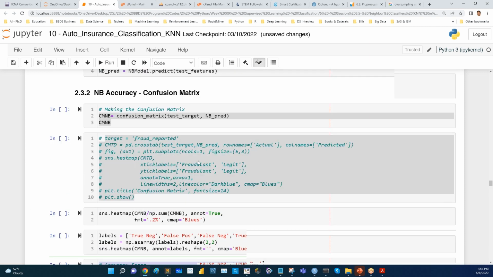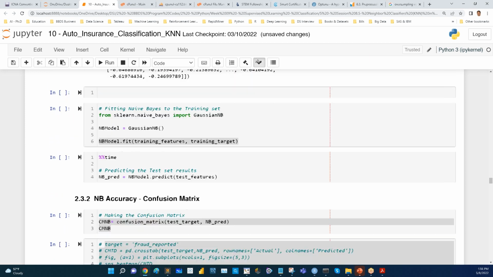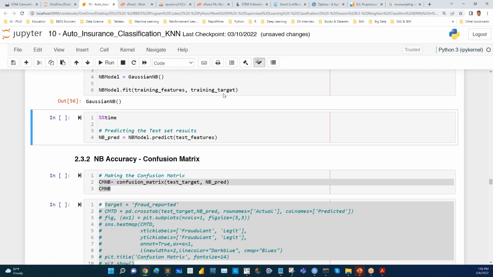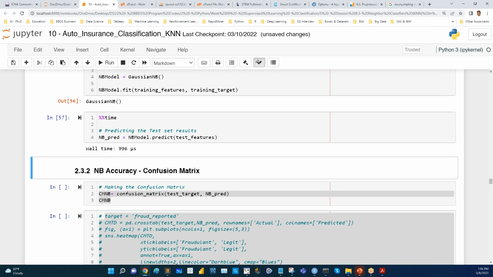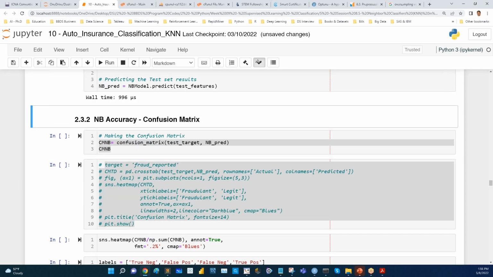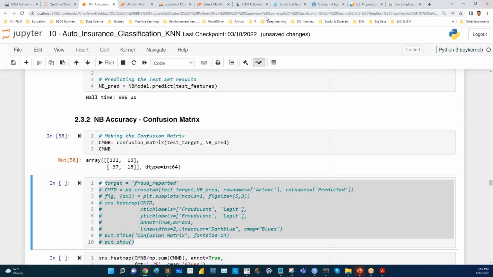It's the same process. Let's do that: import, initiate, and learn. Then we test and look into the confusion matrix. Here we go.